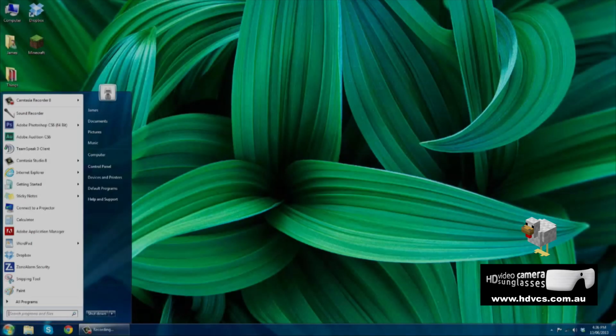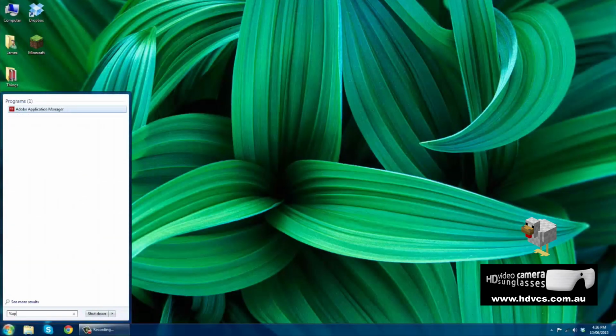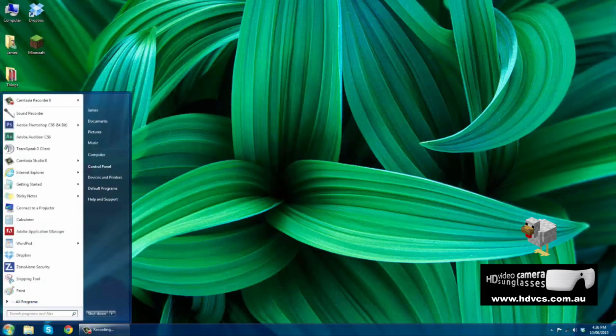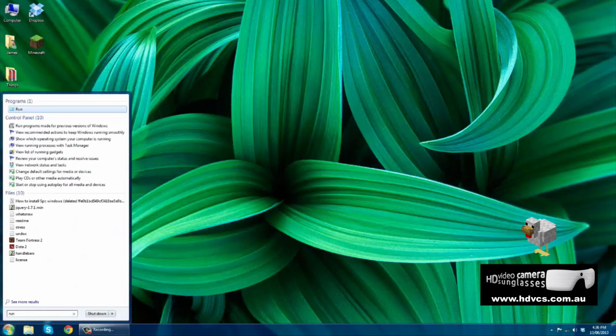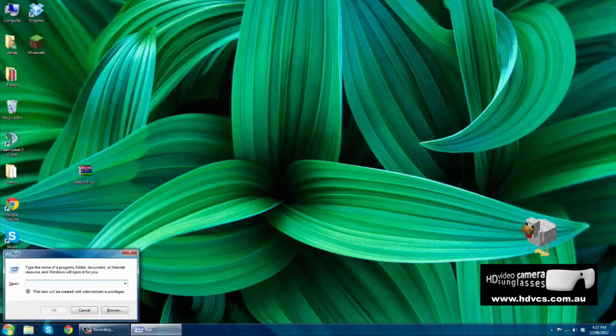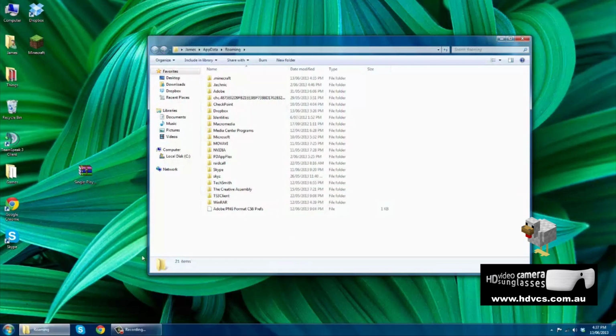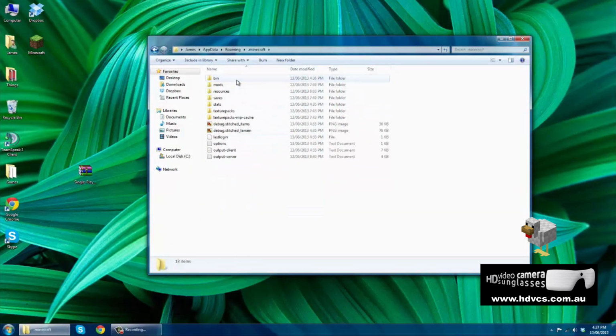We then have to go to the search bar and type %appdata%, but if you don't have a search bar in your start menu, there'll be a tab labeled Run. Click on it and a search bar will pop up, type %appdata% in there and hit enter. We will then see lots of folders. Go into the one called .minecraft, then into the one called bin.